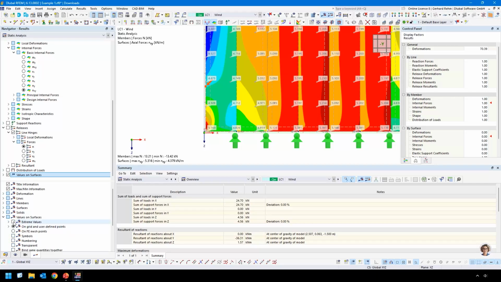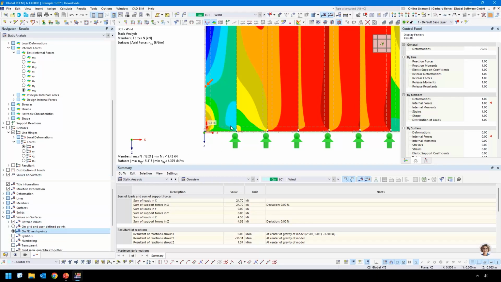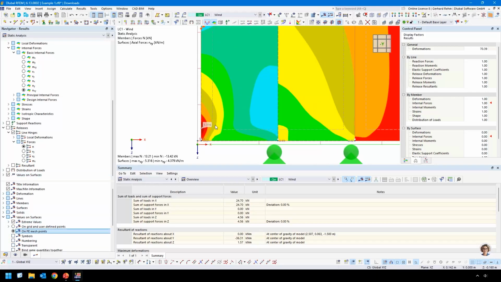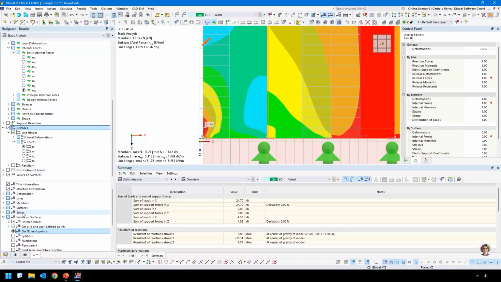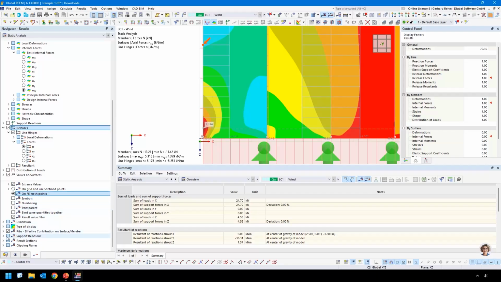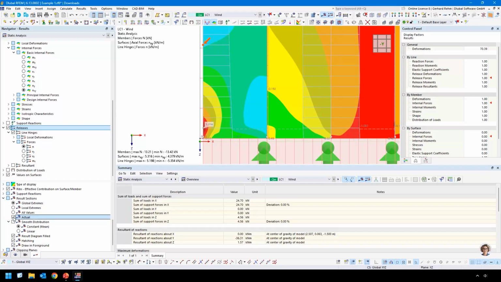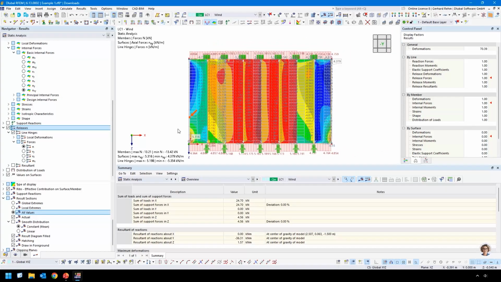Values on surfaces, extreme values on FE mesh. So we have here a force of 5.31 kilonewton. And when I also check here the actual distribution with all values, and if I would check the smoothing without extrapolation, I would get exactly the same value here. Okay.